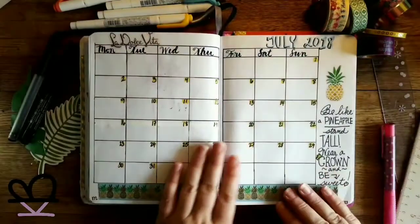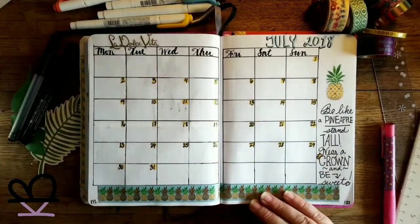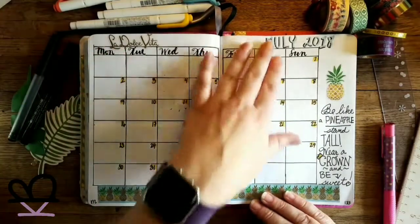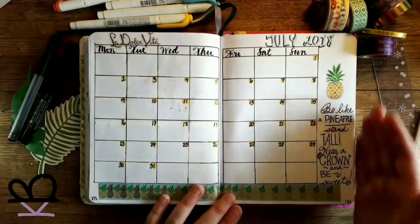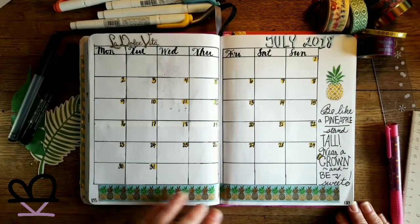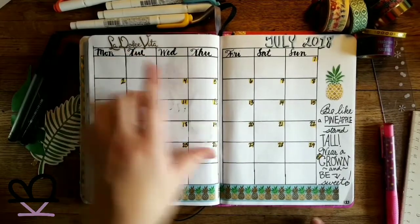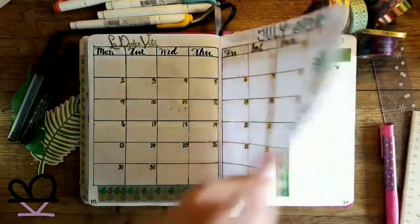So I just threw on some of these translucent stickers to cover that up from the calendar. So here on the calendar, as you can see, just the simple days of the week starting on Monday. The title here is great, saying be like a pineapple, stand tall, wear a crown, and be sweet. So lots of pineapples and bright colors and the sweet life there for this July calendar.